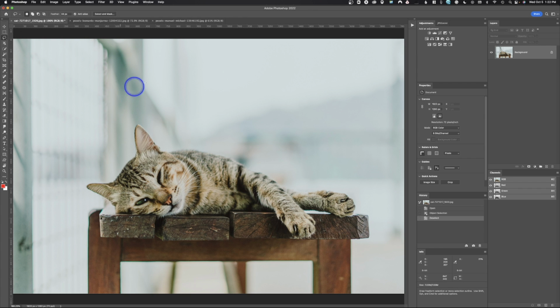Now, this works really well because it's simple and clean. If you have a busy or a textural pattern in the background, it can distract. So just because you have negative space doesn't always mean that it's good negative space. And we'll take a look at busy backgrounds here in a little bit.